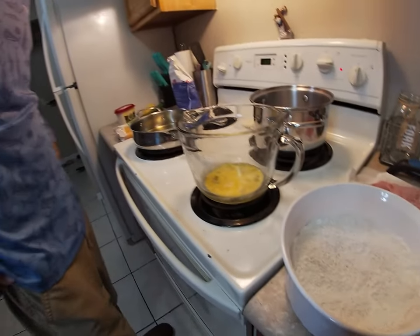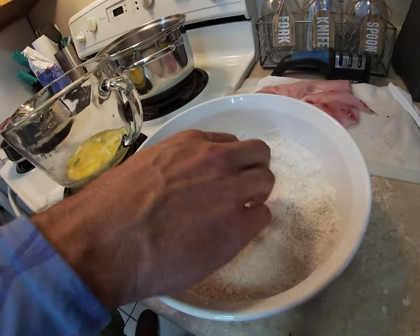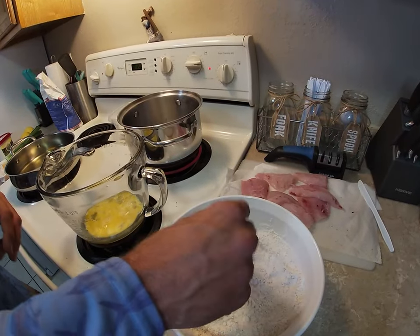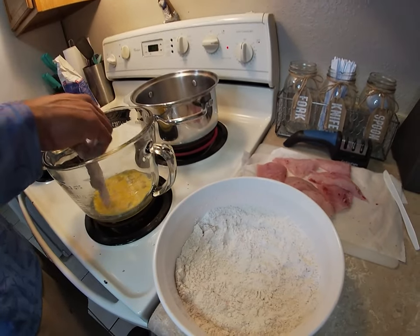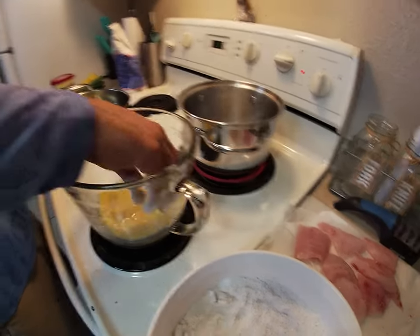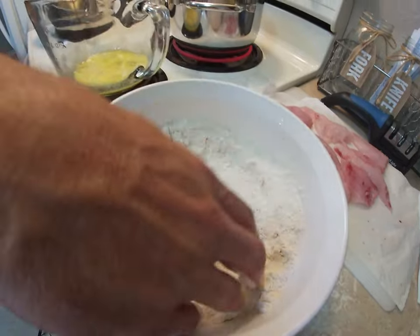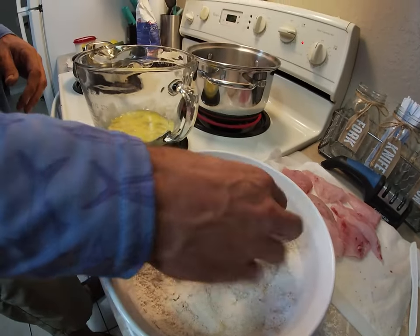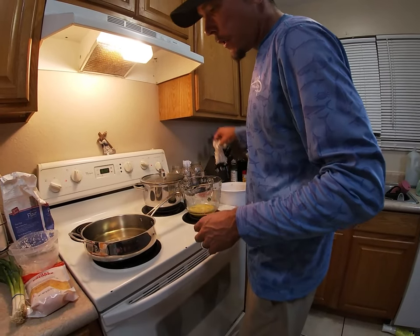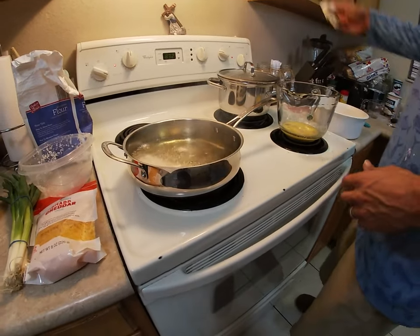All right, so first we're gonna take the fish. We're gonna put them in flour first. Make sure he's fully coated in flour. Then we're gonna take them over to the eggs, coat it fully with the eggs, and then we'll take it back and put it in the flour. Make sure it's fully coated. Go ahead and shake off the excess flour, and then get them right down into the oil. Just like that, boom.